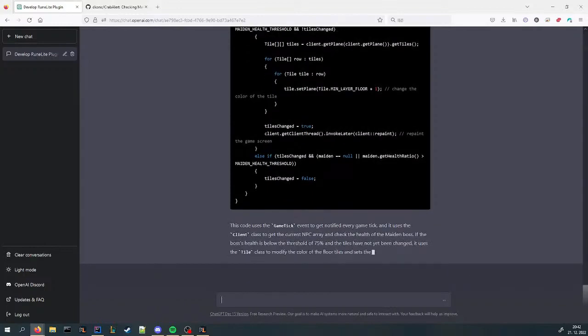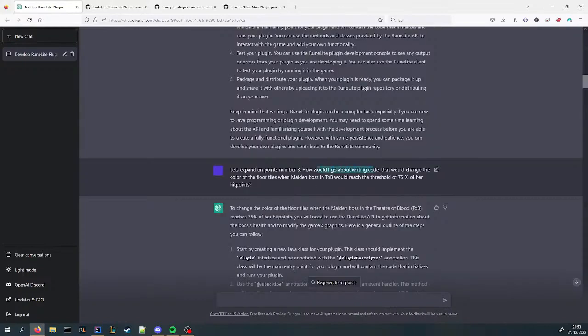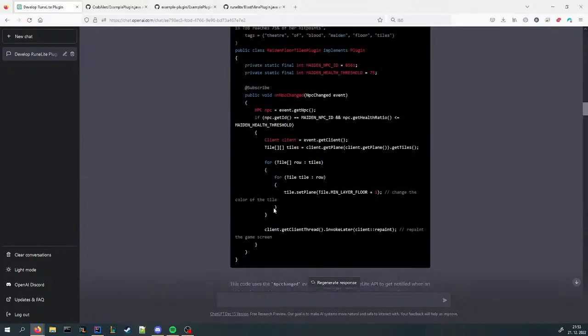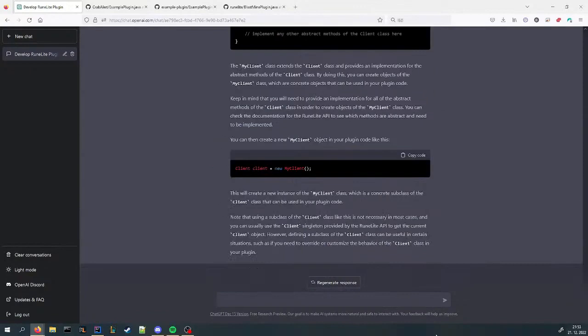The idea that actually worked, and is really simple to do, is to just use an overlay. So your screen is just going to flash, not the floor tiles, but the whole RuneLite screen. Color, duration, everything can be customizable. Here, I will cut this whole portion to the point where we start using an overlay.